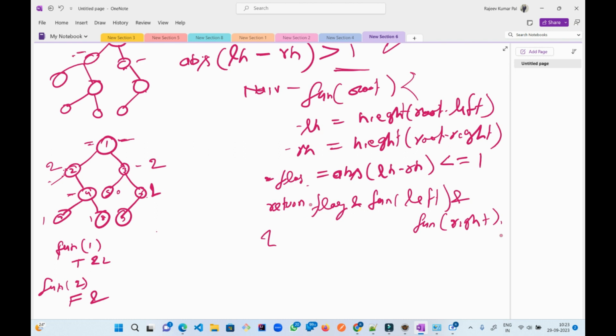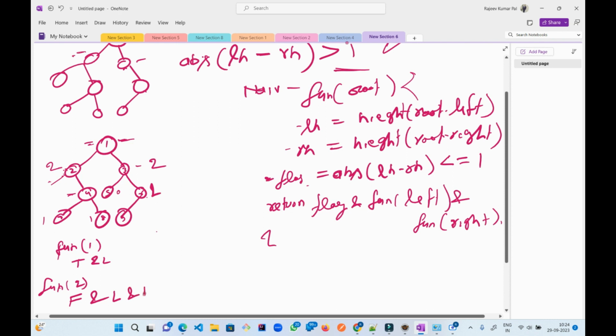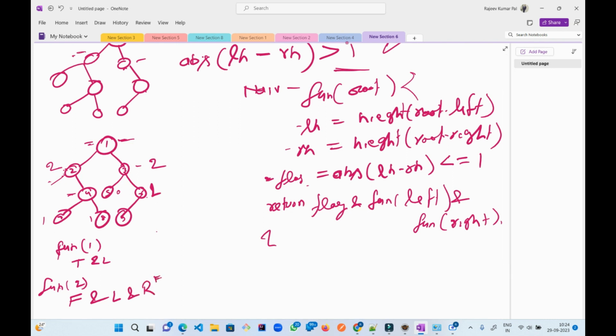So here also you can make some optimization, as I told you in the previous problem. For the left call and right call, they might return true, not might, surely they will return true only. But due to the first condition, it makes everything completely false.